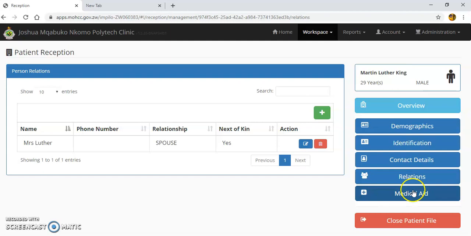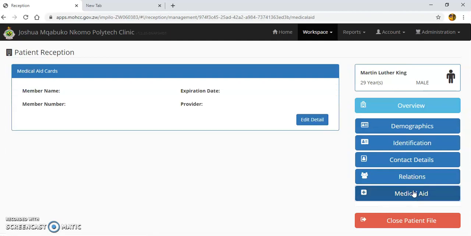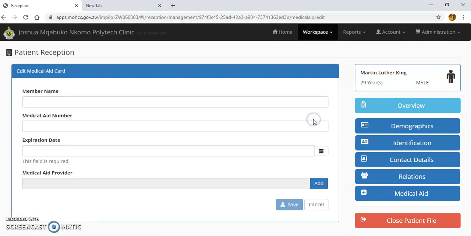Then we're going to go to medical aid. If they have a medical aid, you can enter the medical aid details here. So member name could be Martin Luther King.